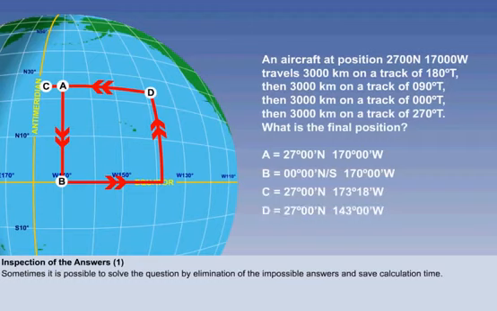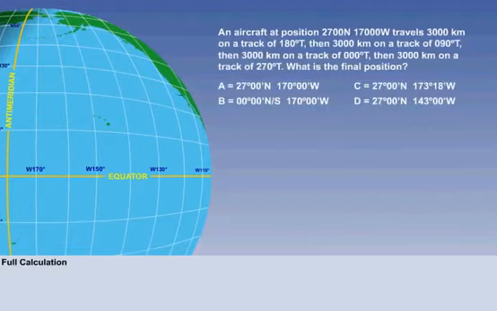Now there are 3 ways you could approach this question. You could calculate every step, or you might see that the numbers chosen have been designed to allow you to take a shortcut, or, best of all, you might see at a glance that only one answer can possibly be right. Tick the correct box and go to the next question. Let's start with the full calculation.